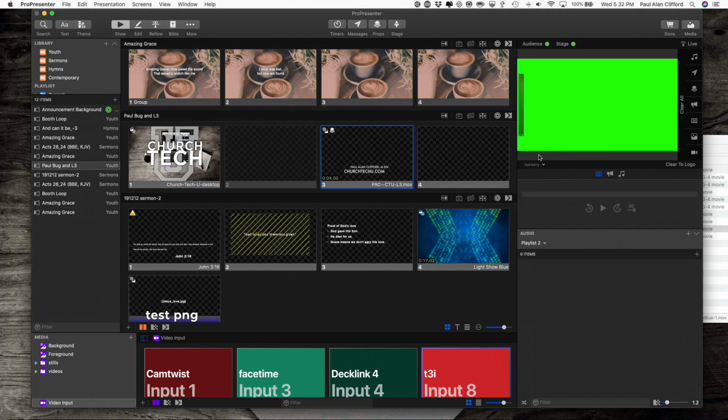So here we see the chroma key green in nursery. In background we have that pinkish purple color that I just showed you, and so on.